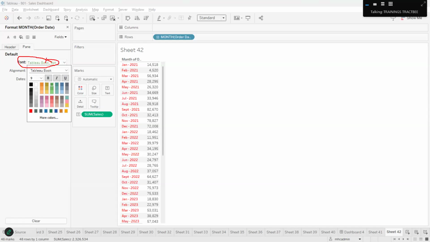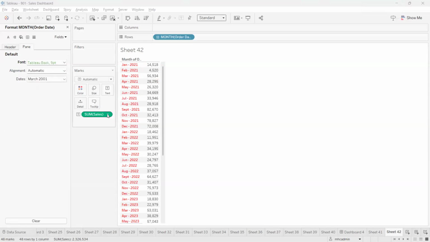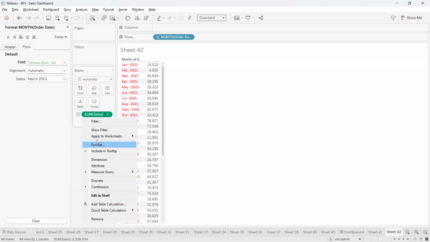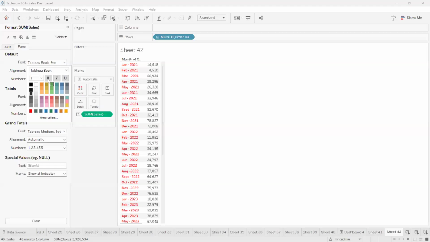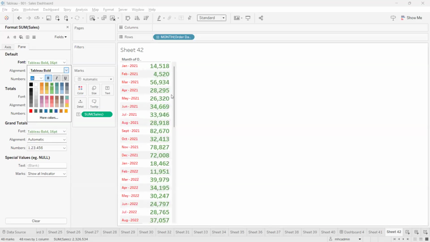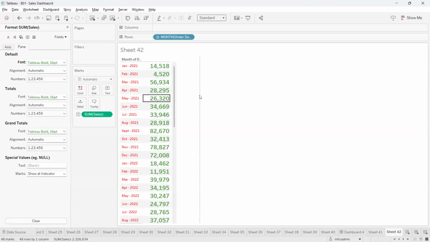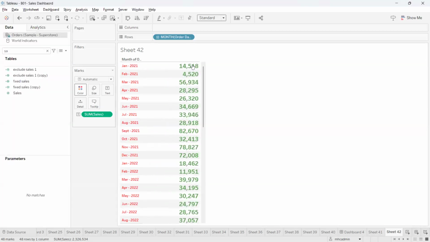So if you change the color to green here but that is not reflecting, then what can I do? Go to the cells particularly, go to the format option. Now change it here to green, and we can make it bold, and we can increase the font. This formatting is not that important with respect to interviews. I'm just telling you wherever time comes, just to make you familiar. You can change it like this.